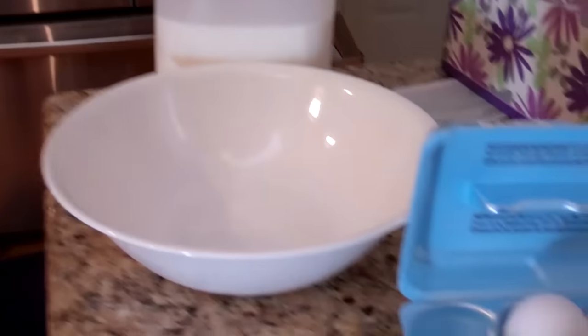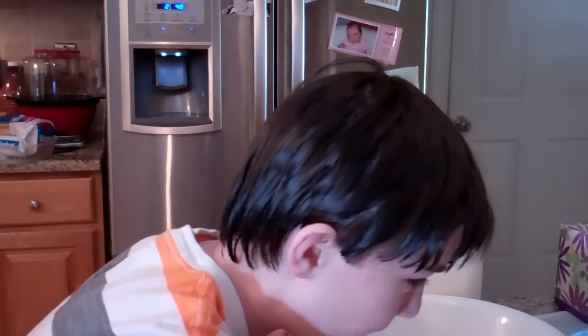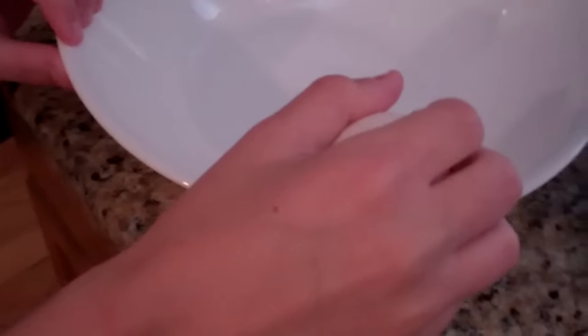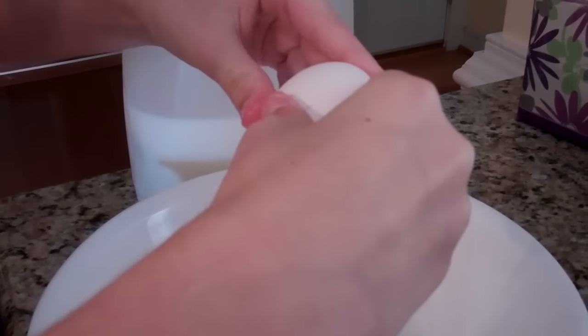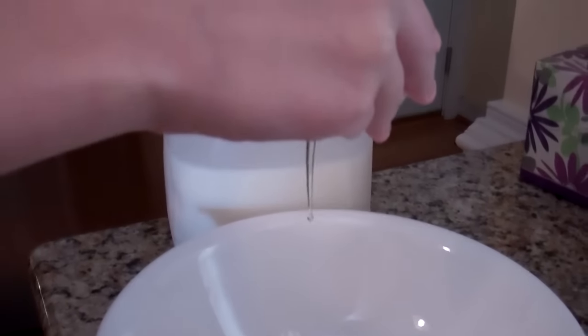I am going to make French toast. French toast, yes. Good job. That egg looks cracked. It might be, yep. All right, he's cracking an egg. How good is that? Yeah, open it up. Here you go. Usually you do it from upside down. There you go. Ew, I can't do it. Is that good? Yep. Is that all you need from the egg? Yep.